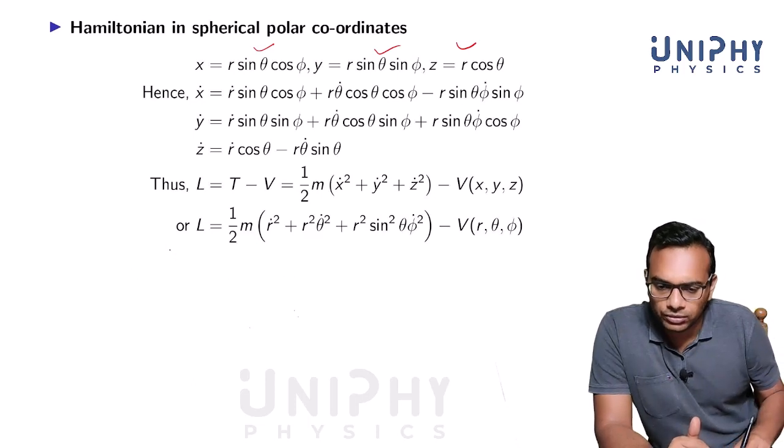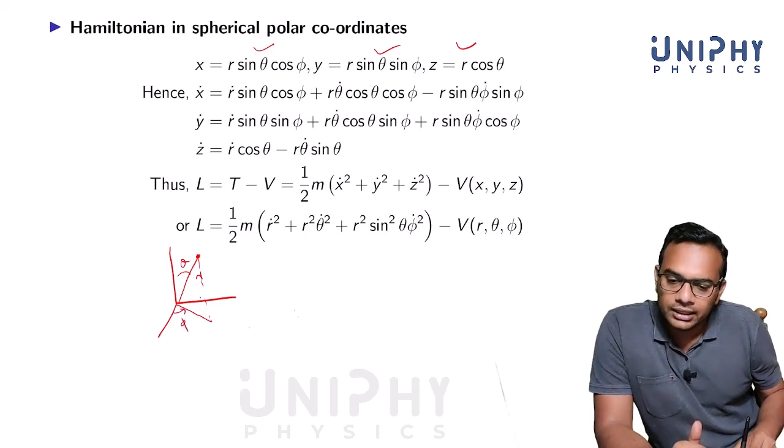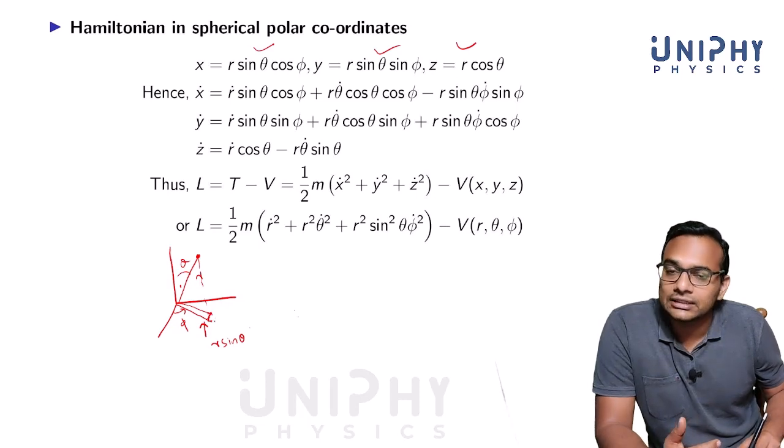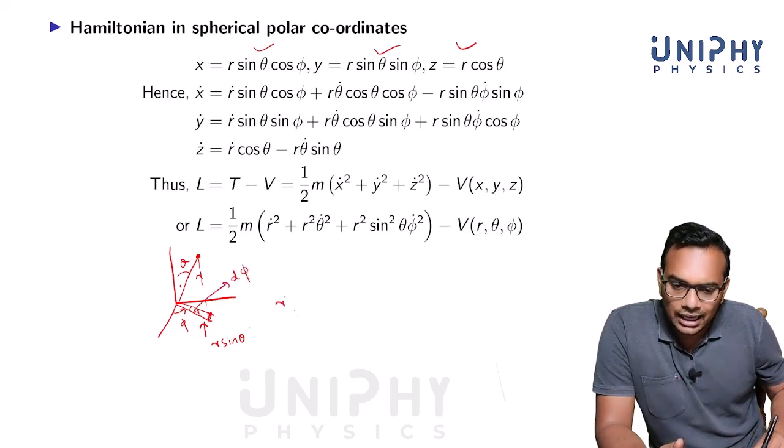There's an easy way to remember these things. Let's just draw these things. This is r, theta, and this angle is phi. By trigonometry, we know that this length is r, so this has to be r sine theta. Now, suppose there's a small change d phi in the angle. What's the corresponding change in length, or the corresponding displacement? If this is d phi, then this length is r sine theta d phi. This displacement is this length multiplied by this angle.